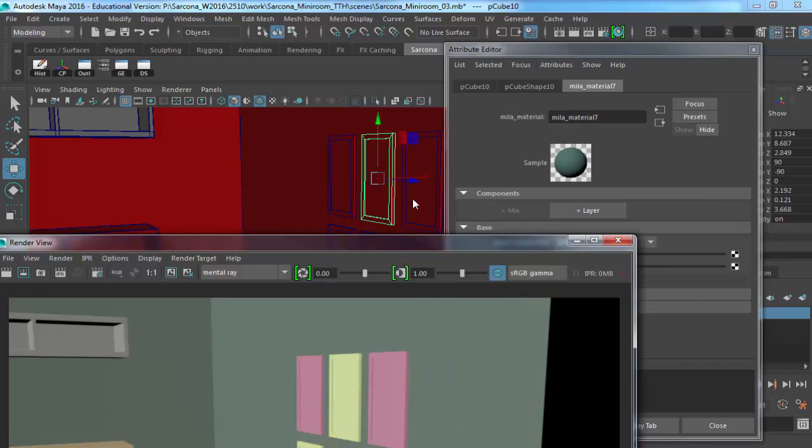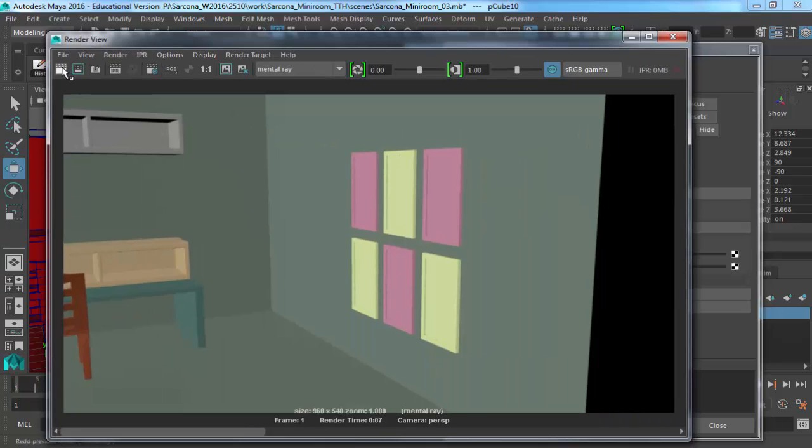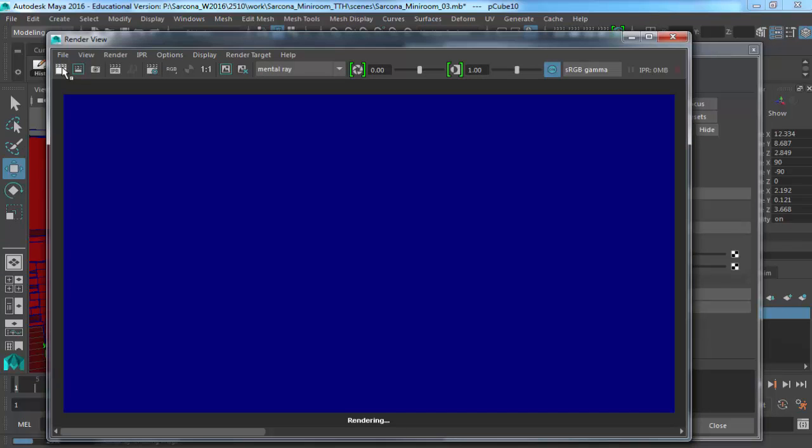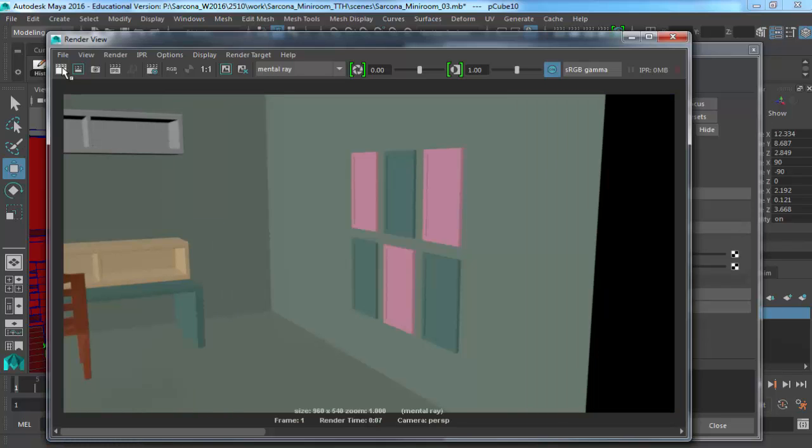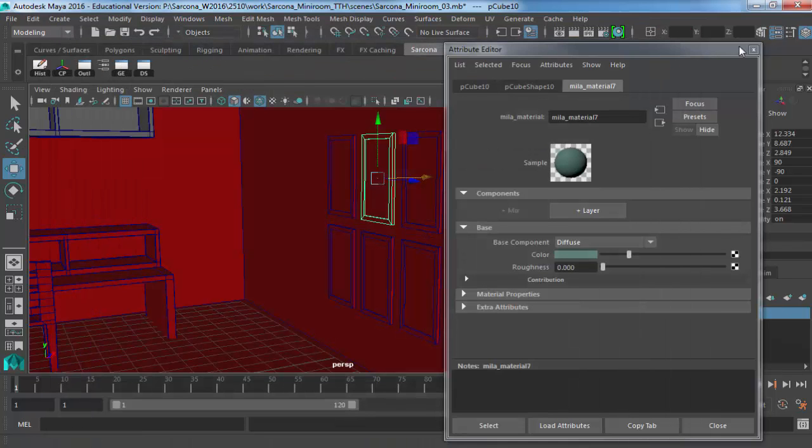Okay, so if I make that blue, now all the ones that had that material will now be blue. Okay, so if I had 7 cars and I want them all to be the same color, I can grab all the cars and make them the same color. If I want one to be different, I can grab that one, assign a brand new material to it, and then it'll have a brand new Mila to it.